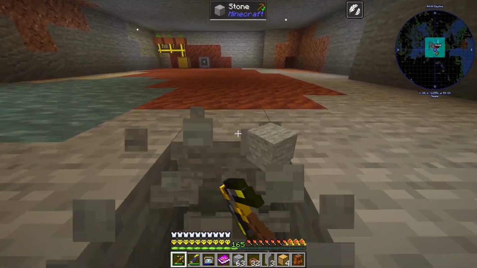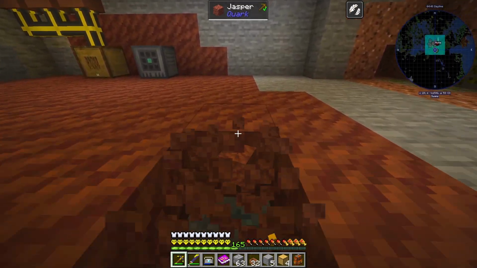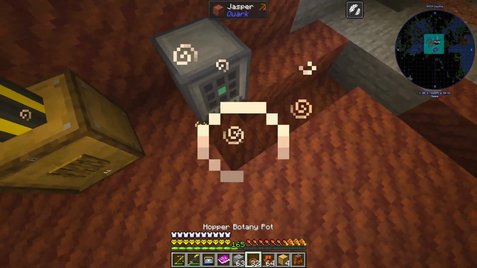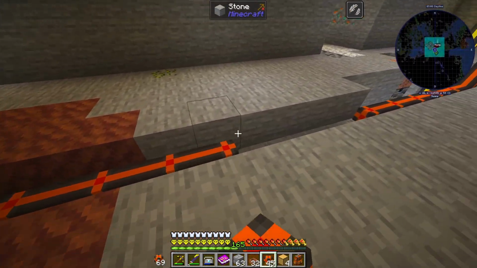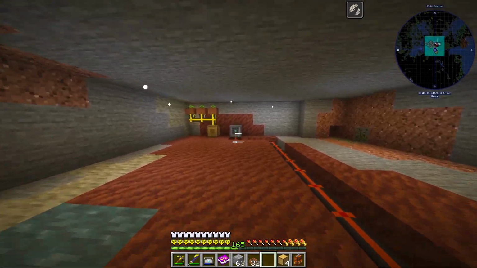So I'm gonna bring this nice little source of power where we need it, which is, I think this is the only thing that's gonna need power. So maybe we could, if we really needed, just make one thermal generator underneath there, but we'll see.